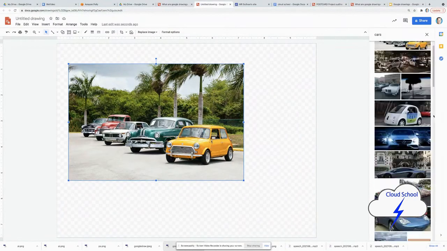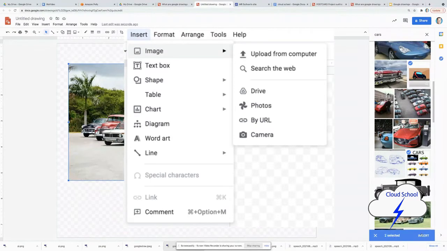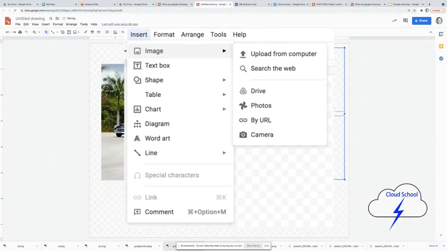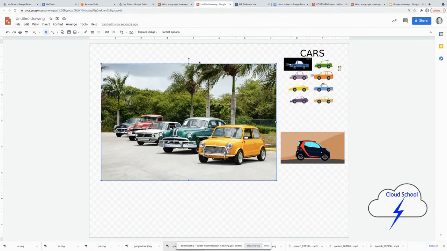Remember, Cloud School has intermediate and advanced graphics classes with Adobe Photoshop and Illustrator. Most of the design elements you will add to a Google Drawing are available under the menu labeled Insert. Then there are several sources to choose from. You may have items on your computer or in your Google Drive. Try searching an image using a keyword or term to define your search.